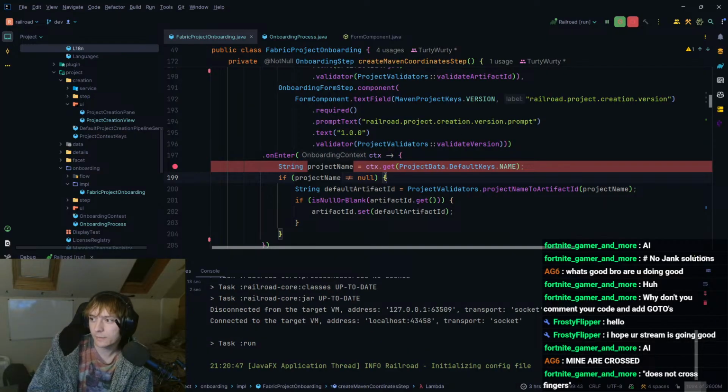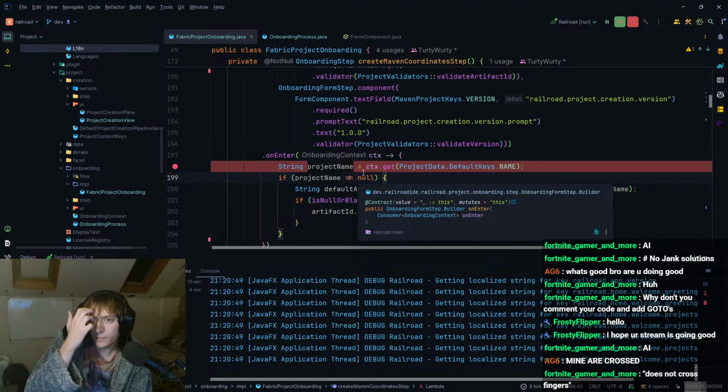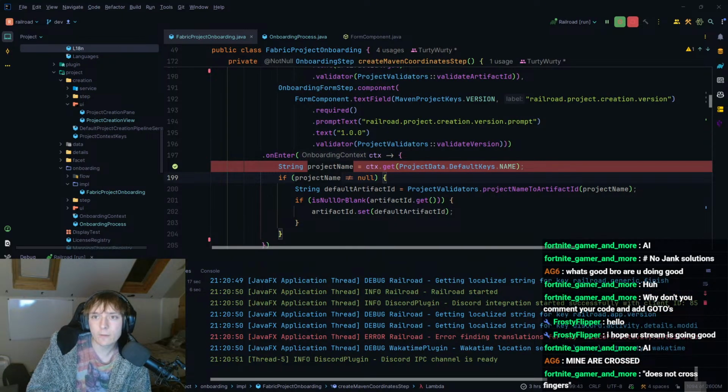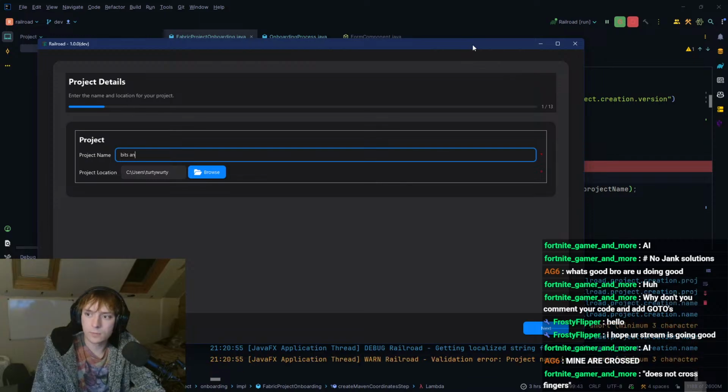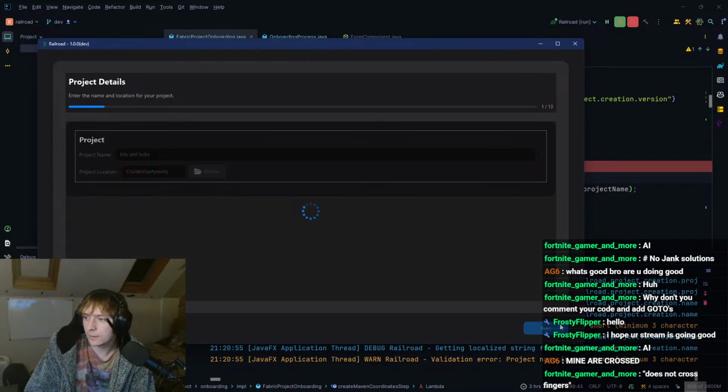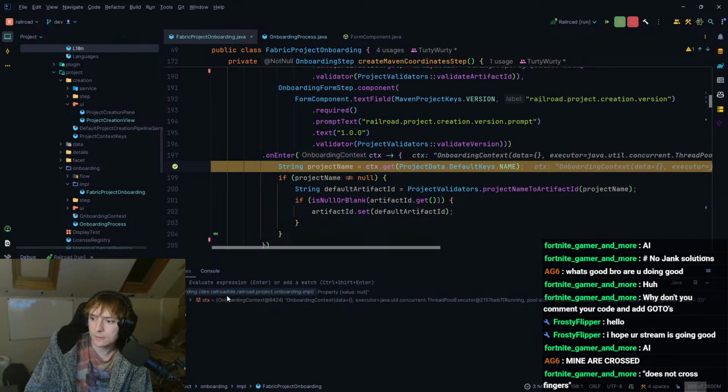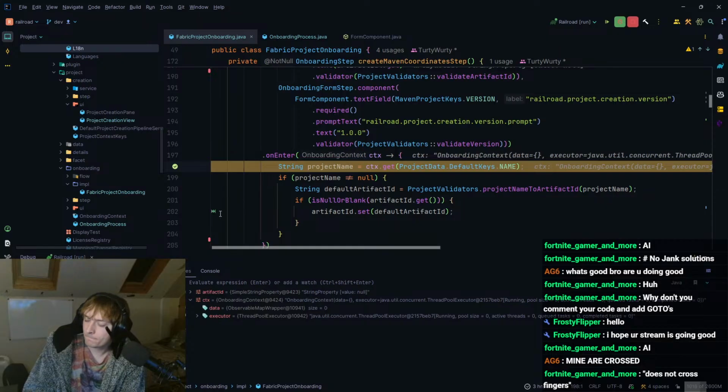It has to be, right? Wait, no, it can't be. I guess it can't be. Because if it was, then it would work, I think. Bits and bobs. Next. So we can see the context. We look in data is empty.